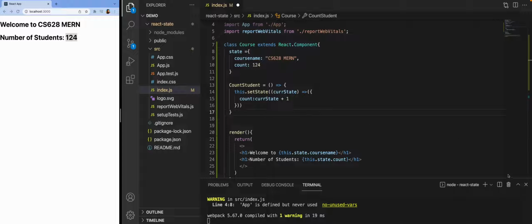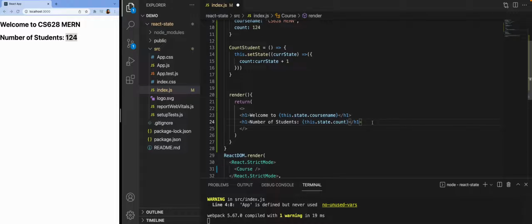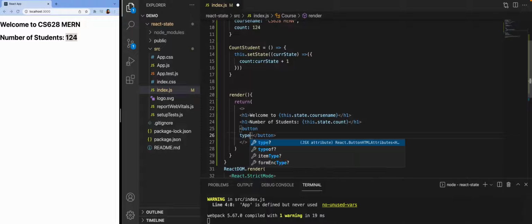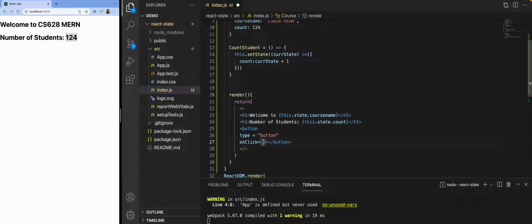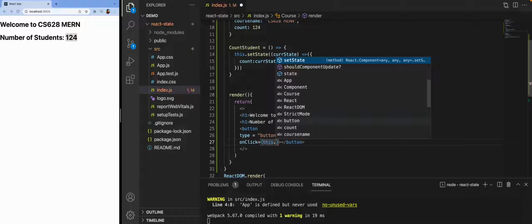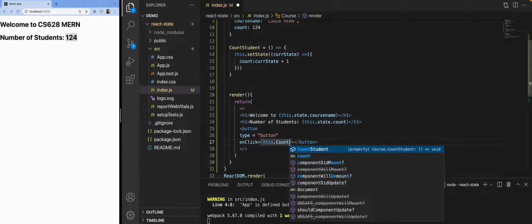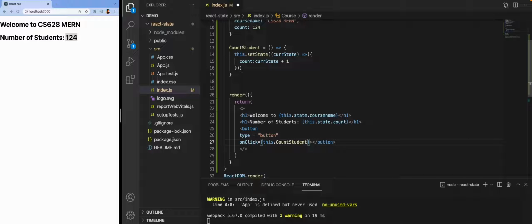Okay, so this is the function we have, and then let's create a button. In this button I'm going to say the type is button, and on click, every time the user clicks, I'm calling this countStudent function, and it should do whatever we clarify in countStudent.